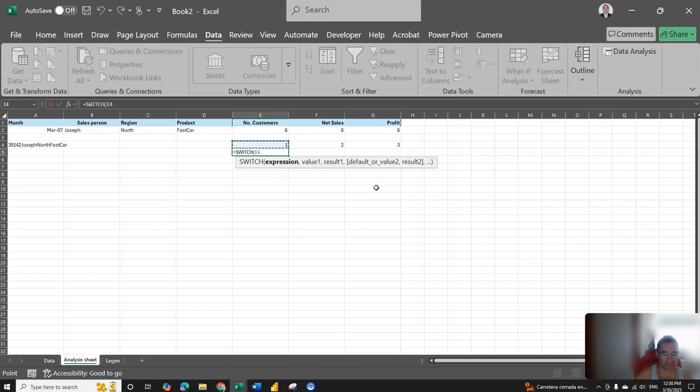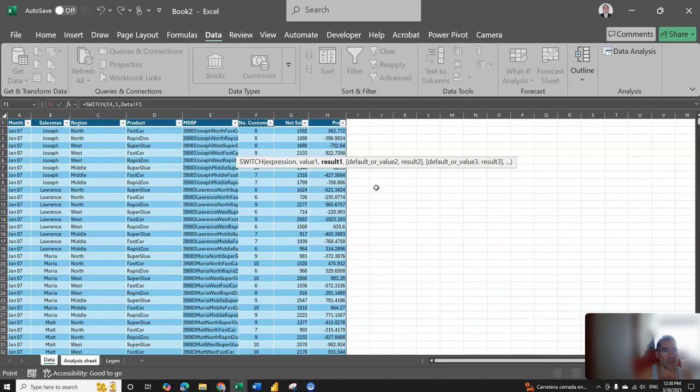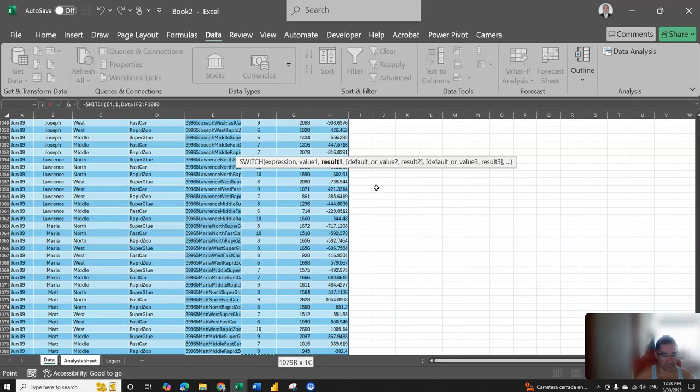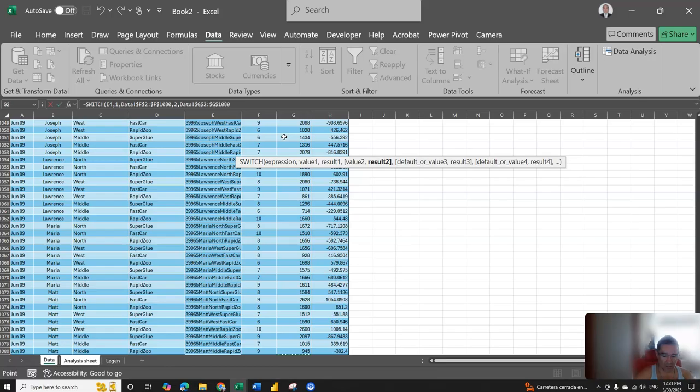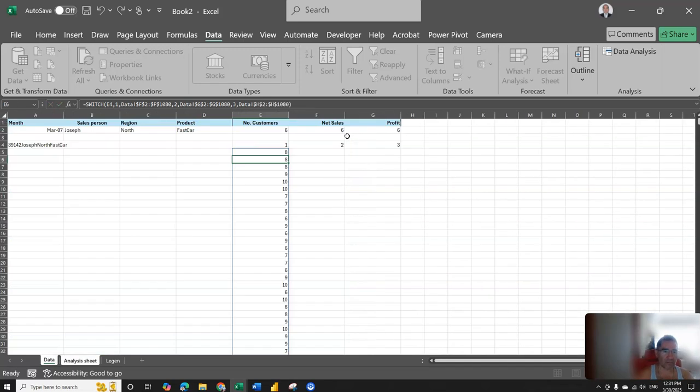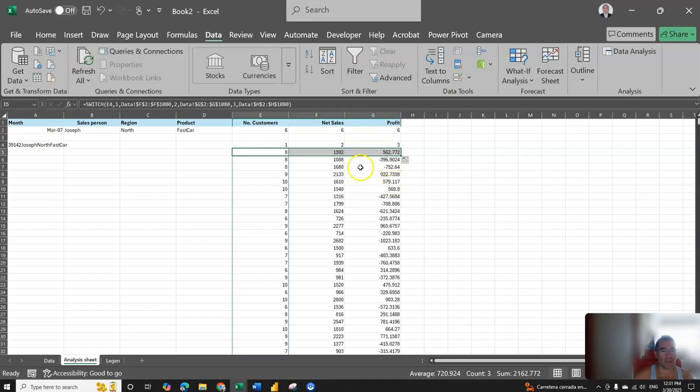If it is 1, I want you to please return the value in customers, F4. If it is 2, I want you to return the value of net sales. If it is 3, I want you to return the value of the third column. There we go.